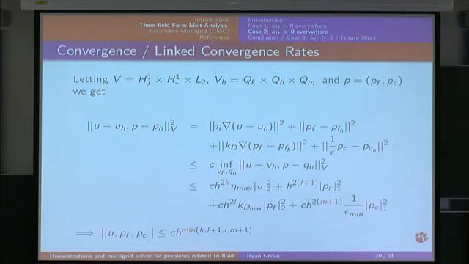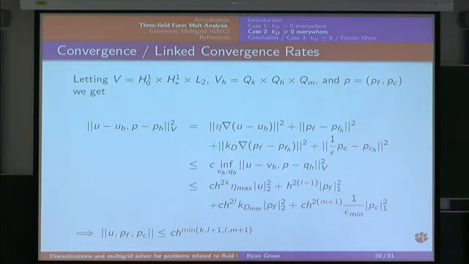And the minimum of that would be 1. So if we use Q2, Q1, Q1, we can only expect 1, which means 1 in the H1 norm for velocity, 1 in the H1 norm for pressure, and 1 in the L2 norm for compaction pressure. So that means we only expect rates in L2 of 2, 2, 1 for this particular case.